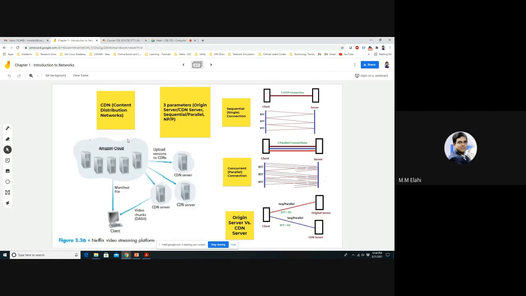Okay, so they are maintaining their servers in the Amazon cloud, but at the same time they are creating some redundant servers, replicating some servers. Those are called content distribution networks, so that from several parts of the world users can access them. They replicate the same videos. The definition is Amazon cloud, but the chunks of different videos are contained in the CDN servers. So what happens when a client makes a request? The initial request goes to the Amazon cloud, but then the Amazon cloud knows in which part of the world their CDN server resides.